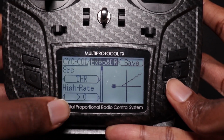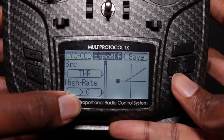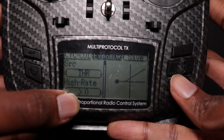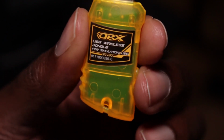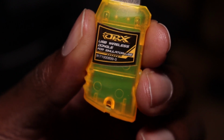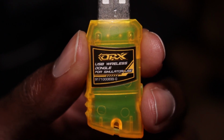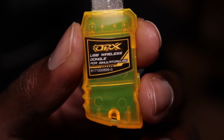Now let me rebind my simulator dongle to show you how easy it is to bind the Jumper T8SG to any receiver. Alright, here is my simulator dongle. Let me remove it to show you. This is the... Oops, I was holding it upside down. This is the orange USB wireless dongle for simulator use. This is a DSMX dongle, so I will have to use the DSMX protocol to bind to this simulator dongle.